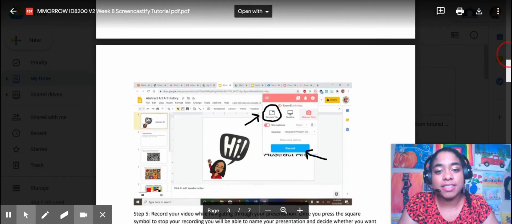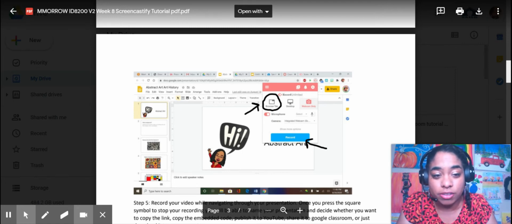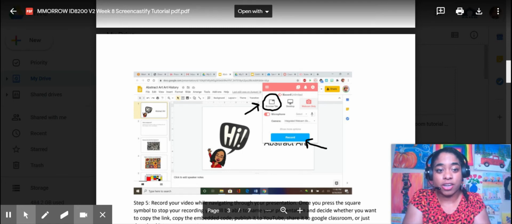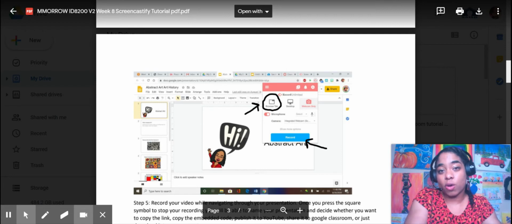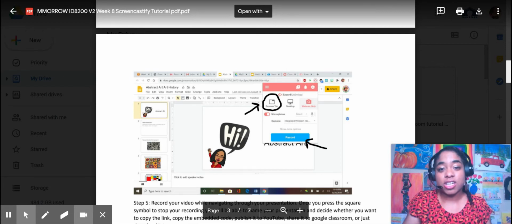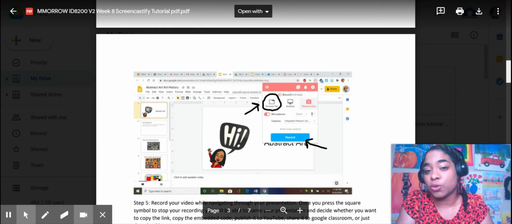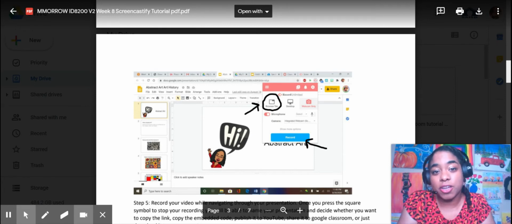And the three options that it gives you is you can do what you call the browser tab. And this is what I am doing right here. You actually see the video in one corner of the screen, but the bigger portion of the screen is your presentation of your browser. The other option is the desktop, and you don't see the video, but you can hear the voice, and you're recording whatever you're showing on your desktop. It could be your presentation.